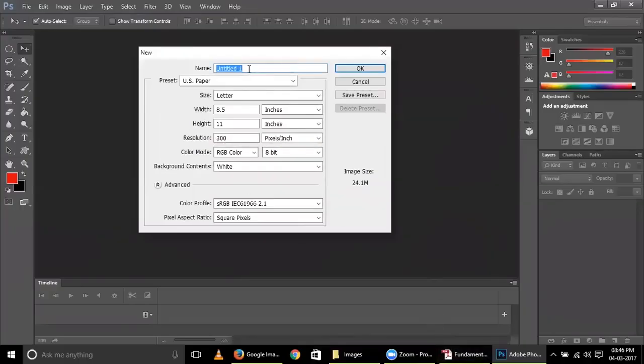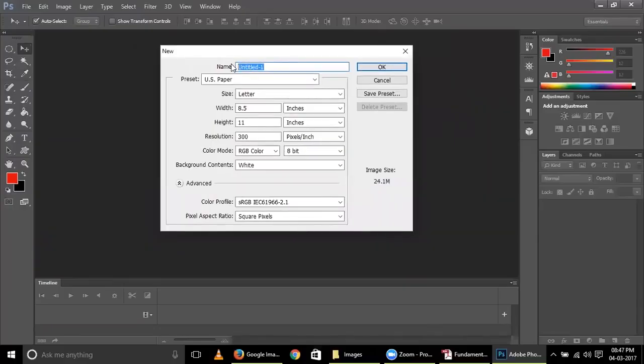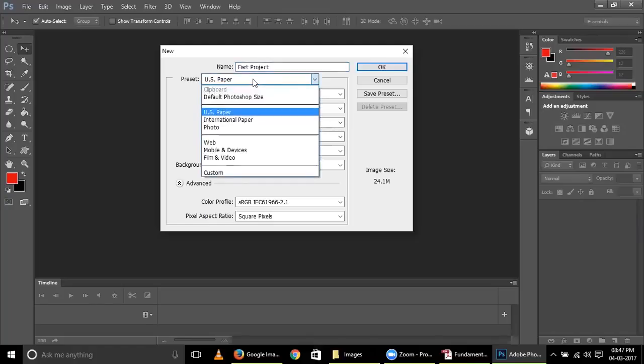In this New dialog box, you can define the name of the document. So here, first, you can define your name. I'm going to define this as my first project. In this preset, you can choose which kind of preset you want to work with. These three presets are for print purposes, these two are for web and mobile devices, and this is for film and video. So if you are going to create any print document in Photoshop, go and check these settings. This is for websites, like banners or social site messages or social site designs. You can go for web.